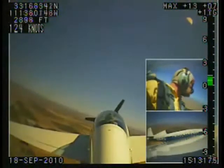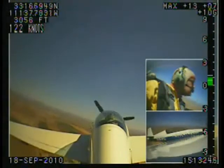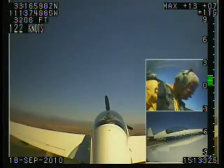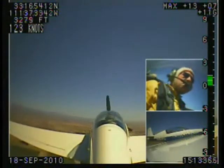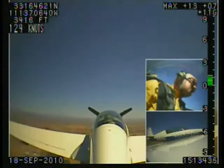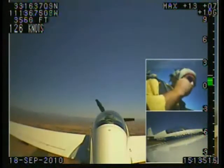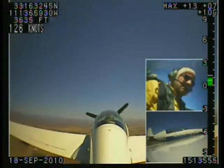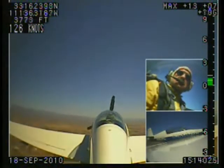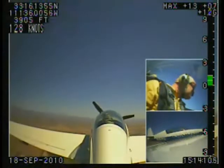I'm trying to get them to understand — I'm not trying to actually teach them to recover the Extra. Although they will learn to recover the Extra by the nature of the training. But they must continually be thinking about how this applies to their airplane when we're going through these scenarios, and what they would be doing on their controls. I want to just encourage you to think about that now. Even though as you start to fly the plane it's going to feel like an F-16, we're going to learn some concepts and strategies that are applicable to all fixed-wing airplanes. You have control. I have the aircraft.